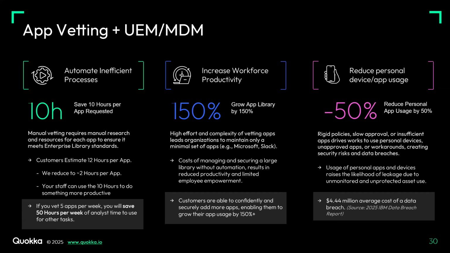And the last one, of course, is trying to reduce personal app usage. Recently, we were looking at an app that you use to take a picture of something and it turns it into a PDF for you. But it turns out that it also sends a copy of it to servers in China. This is for a government customer, but of course it applies to any of us that have sensitive IP or legal type stuff. So taking a picture and sending it to some third party is not ideal.